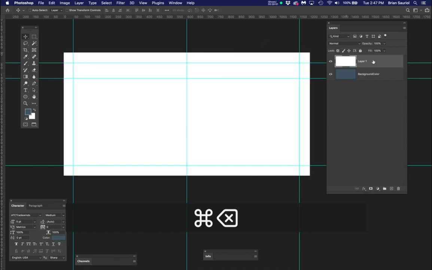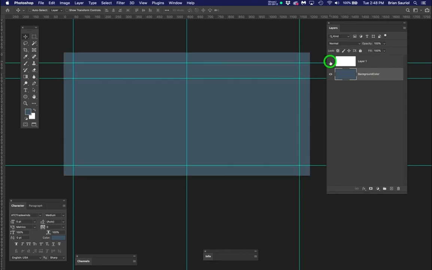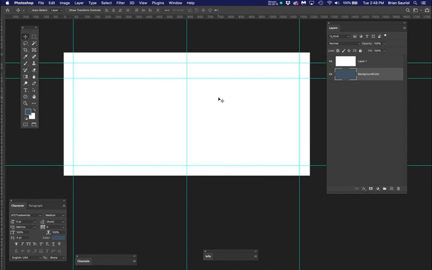I made sure I was on this layer, right? Made sure I was on this layer, not this layer, or else I would have covered white up with that. So you see, I still have my blue. See how I'm turning this off and on? Now, the white doesn't matter, but a color needs to be in this layer. White is a color. And now I can actually make the dot or the logo appear. So let's go do that. But first I'm going to double click this and name it pattern.